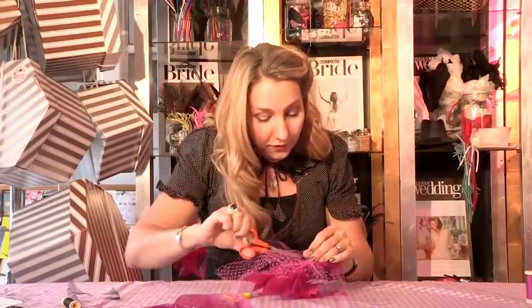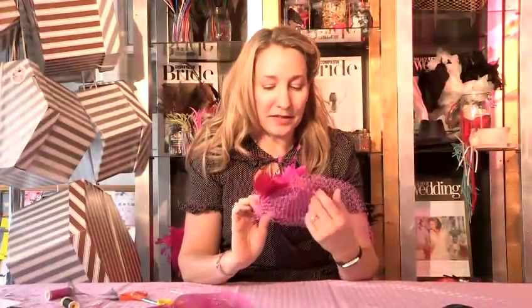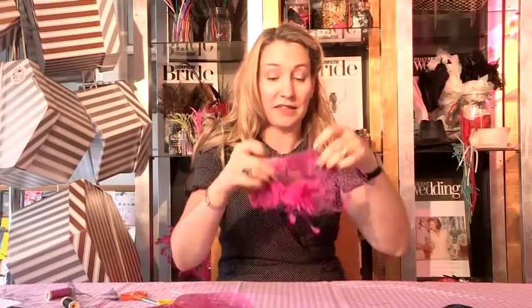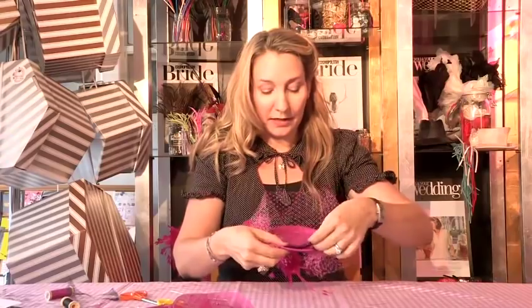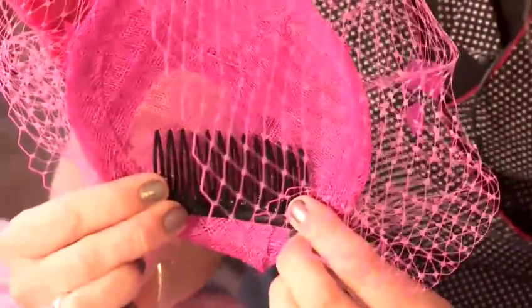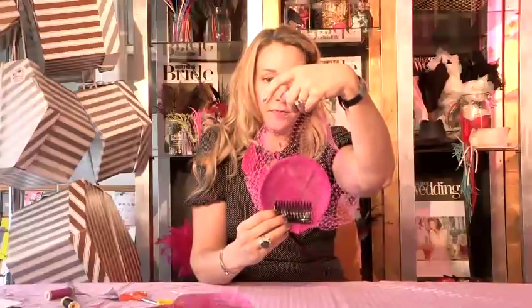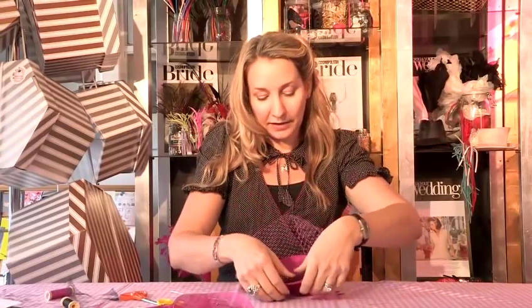Okay, so we've got the fascinator and the decoration. We need to keep it on our heads. So now we've made the base of the fascinator and the veiling and the decoration, we need to make it stay on our heads. And the way we do that is we use the comb. Now, you put the comb at the back of the fascinator facing forwards. So I've had a little think about where the front would be, and this is going to be the front because this is where the veiling is. So I've popped the comb at the back.